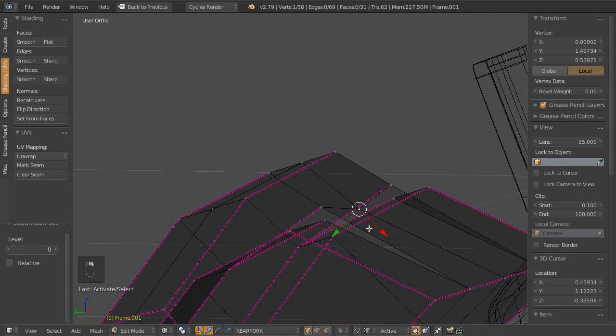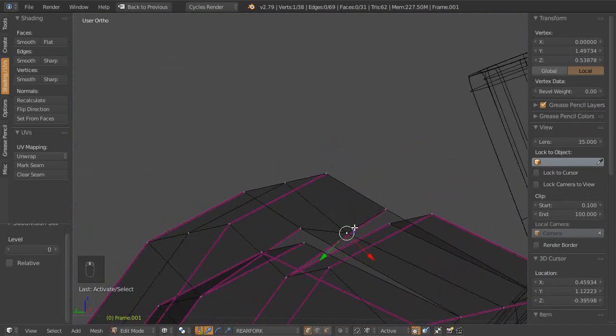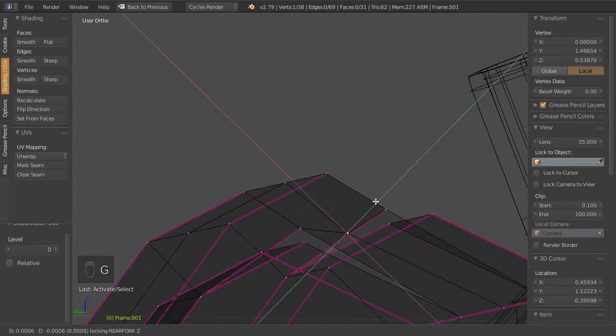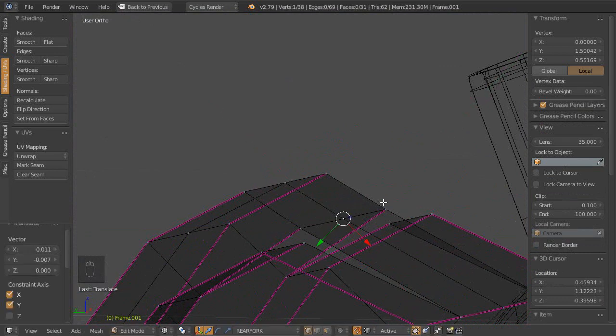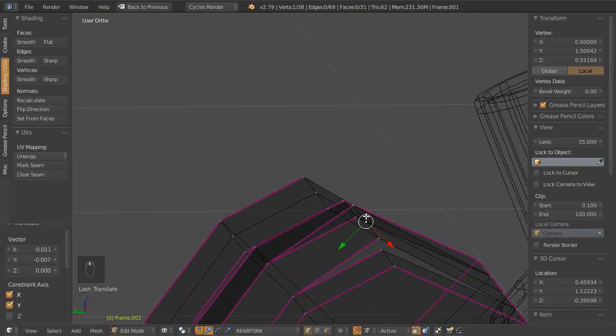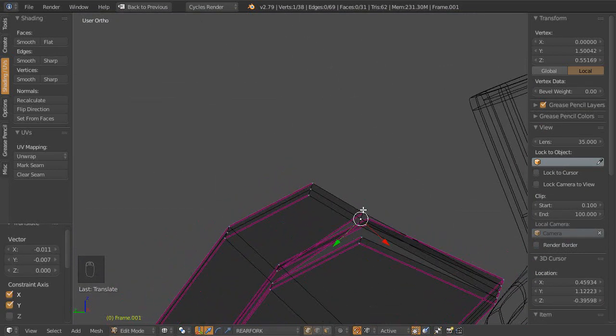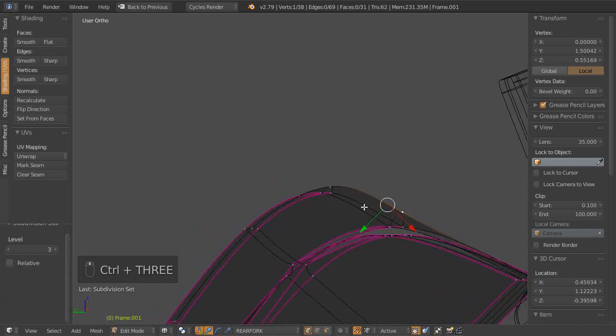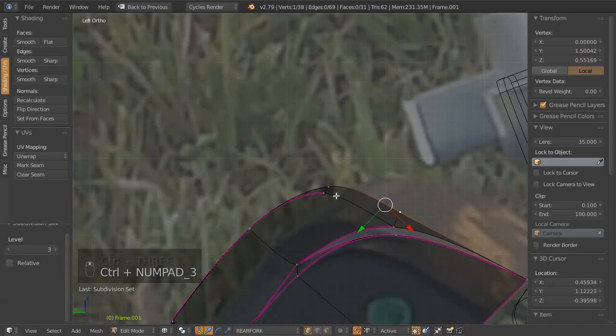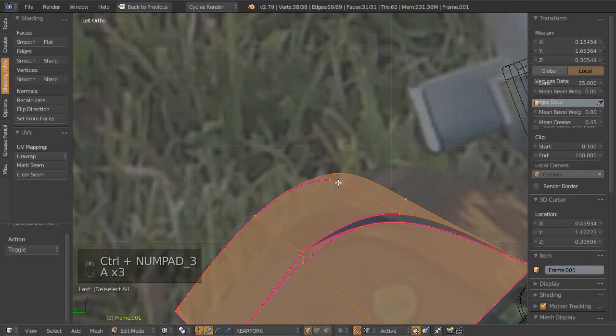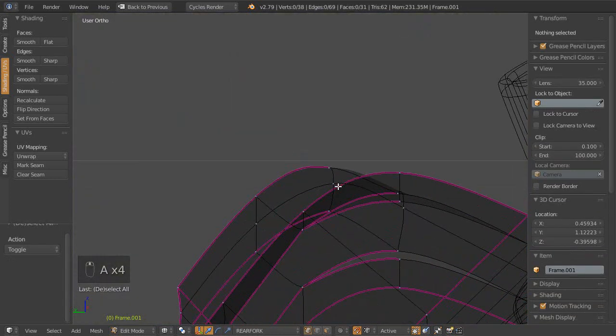See that vertex right there? I lost that one. I didn't get it for some reason. So grab it, Shift Z Z, and then snap it to that one so it's straight with those, and back to the subdivided preview in this view right here. These should be in the same alignment, and they are.